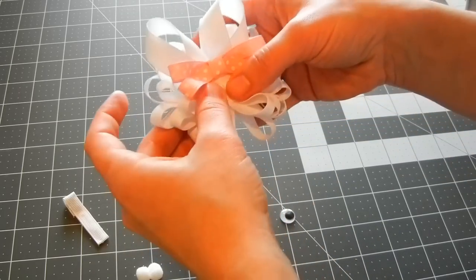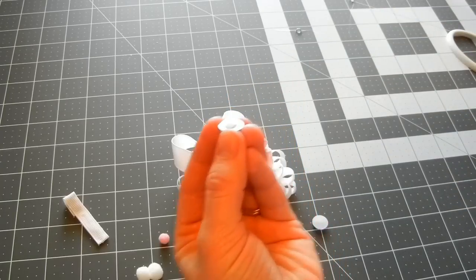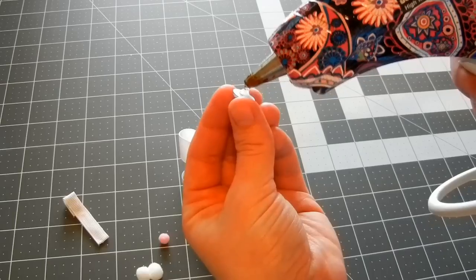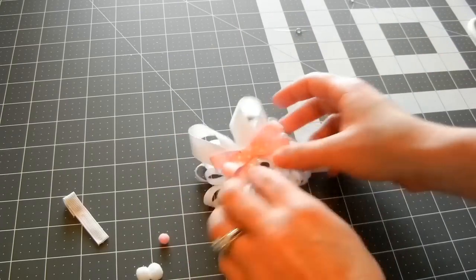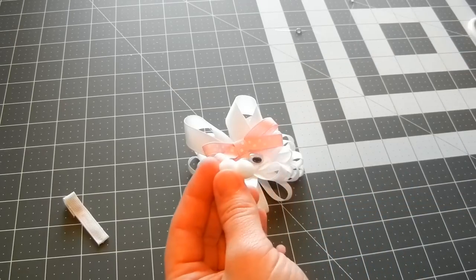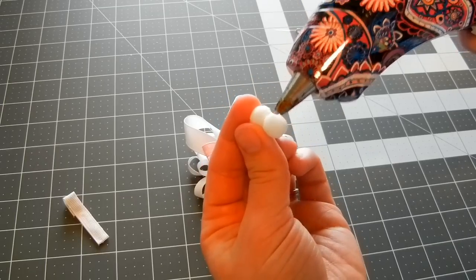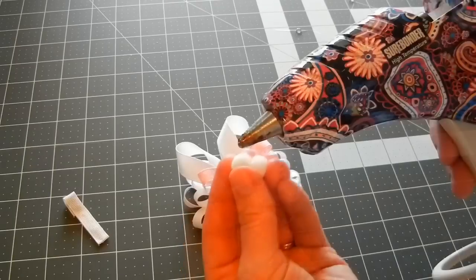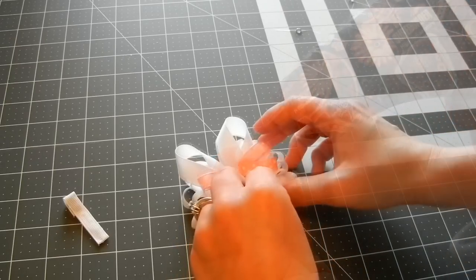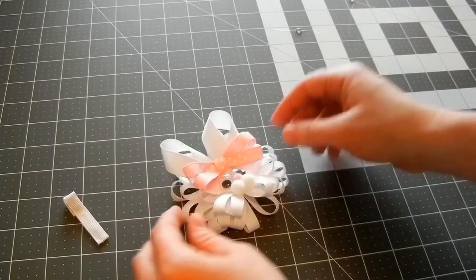And then for our eyes, we want them to be placed just below the bow. Taking one, place hot glue on the back. Take the other one, place more hot glue on the back, and bring that down. And then taking our fuzzies, we're going to add our pink one. So just place a teeny tiny bit of glue in between the white fuzzies. And then we're gonna place our little pink fuzzy in the center. And then taking our little nose and cheeks, just place hot glue on the back of it. Place it just under the eyes.